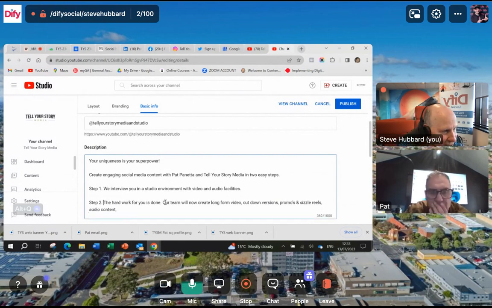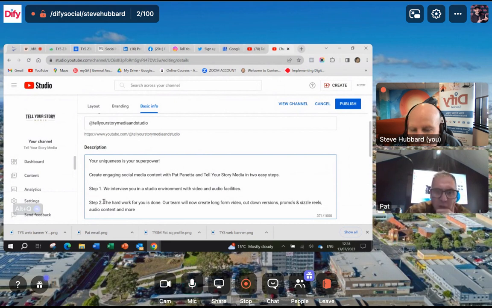We probably don't need a sentence space in between step one and step two. I reckon let's just keep them together, and more. That's right. I don't reckon we need a line break. I reckon step one and step two can sit underneath one another. You can still have a space after that full stop, that's fine, but we possibly don't need the space between step one and step two.